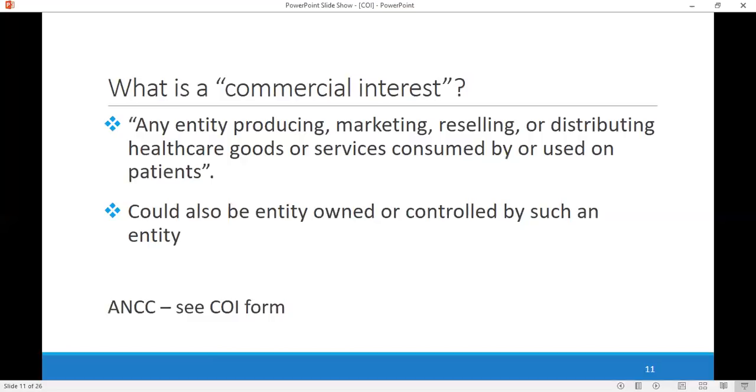So it's not enough to just put the form in front of the speaker, content expert, or other planning committee members, have them say no, and you being like, okay, they said no, I'm done. Because I've had this happen to me more than once. They said no, but then you know how at the top of the form it says, who's your employer? Right there, their employer totally shows me that they work for a commercial interest organization. So they are not even really reading that form. Like Jessica said, it's good to have the conversation. And sometimes things come up.